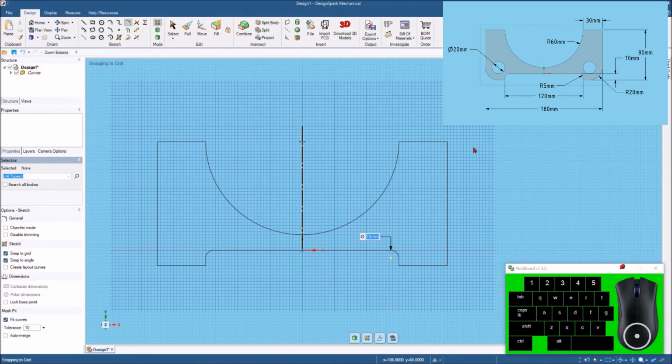So we'll hit that. Next, we'll come out here and grab this corner and start pulling it in and hit the spacebar key. And it is a 20 millimeter radius. So we'll put that there. Okay. The only thing we have left is the two holes. We need two 20 millimeter diameter holes, and so we'll hit our circle right here.